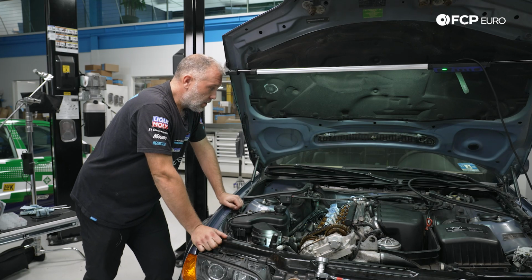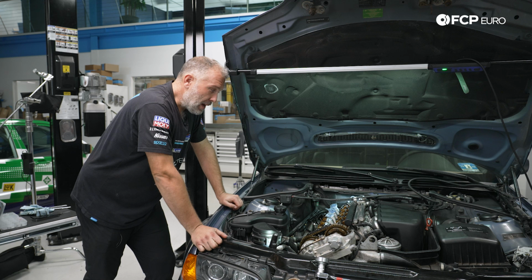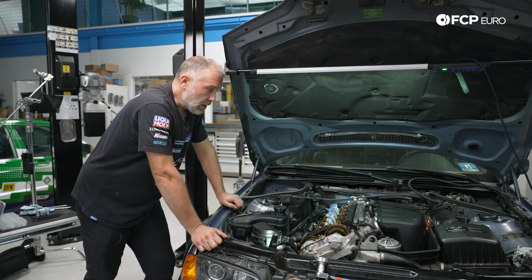All right, so just did the intake side. Everything is basically within 0.2 millimeter spec, give or take, you know, 1/100th here and there of a mil. Basically, like I said, I'm trying to do this valve adjustment. I want to be dead in the middle of what the specification is. Now that we're on to the exhaust side, that specification is a little bit more open. So the specification for the exhaust valves is 0.28 to 0.33 millimeters. I'm going for 0.3 millimeters.